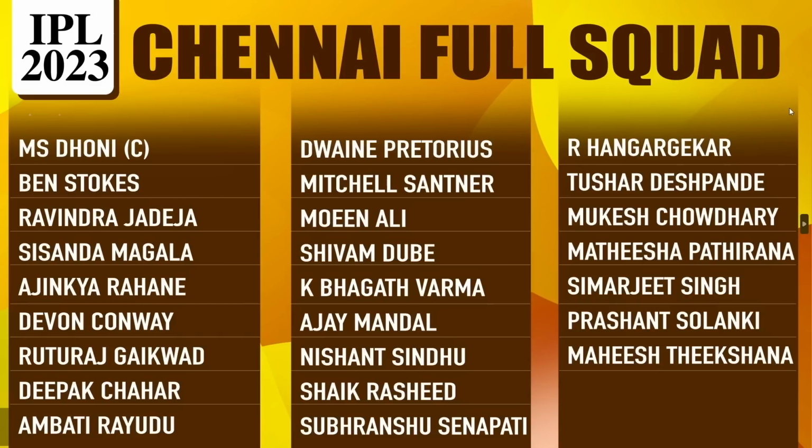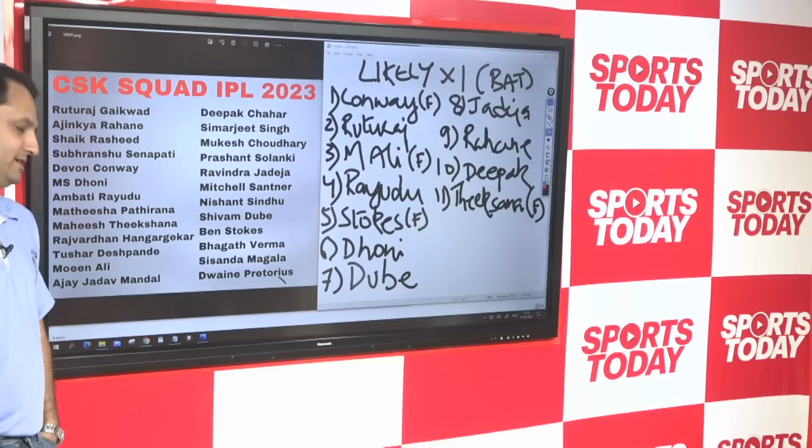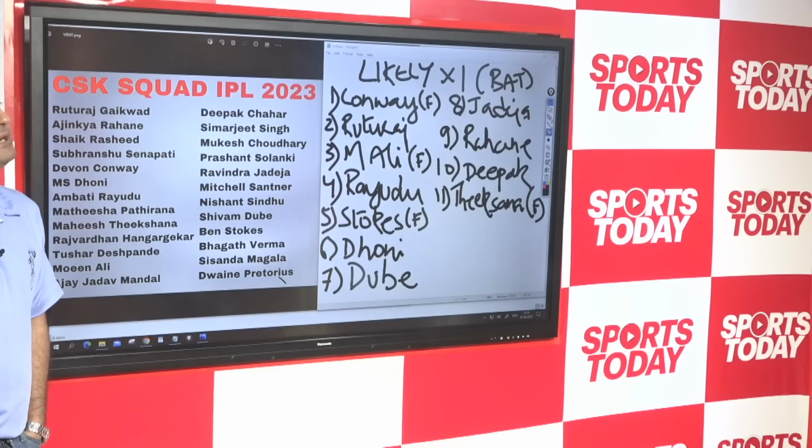But this impact player rule, I think it suits Rajasthan Royals best, not any other team. I'll tell you why. Last time, if you see, they had batsmen and they had bowlers, and they had Riyan Parag. But where will you get the all-rounder from? You don't need an all-rounder now, you need one extra batsman. Because of all-rounders, Chennai got these 5 bowling options. Will Rajasthan have that? I'm just giving an example: 50 for 7, what Rajasthan do is they get a batsman in.